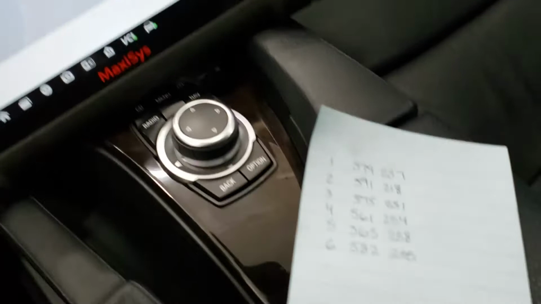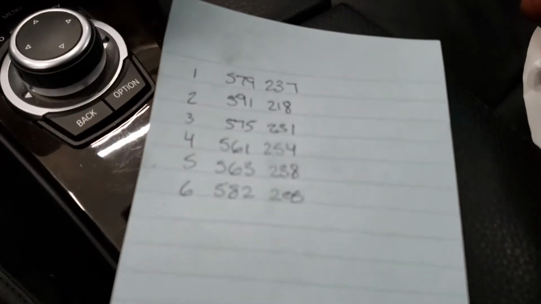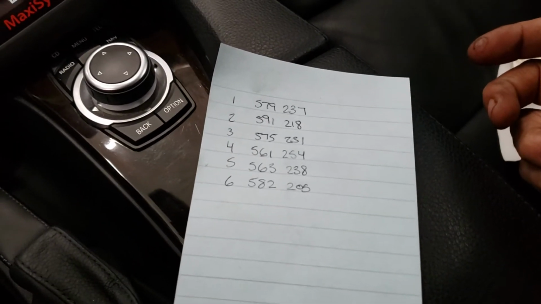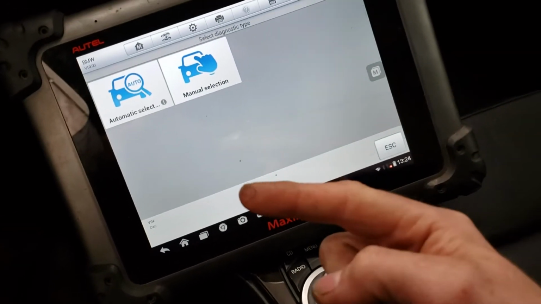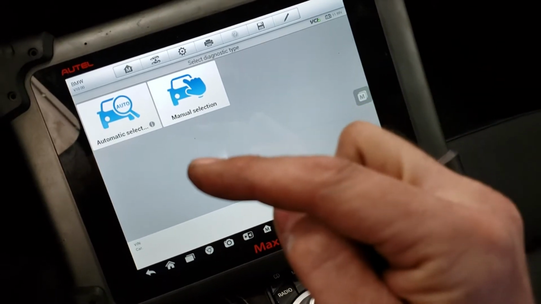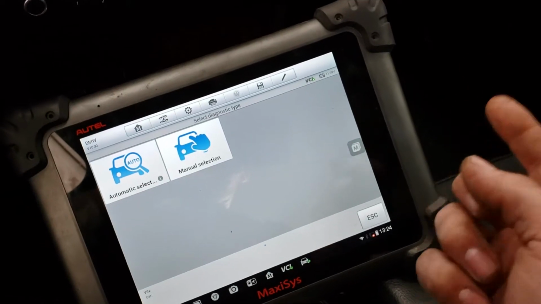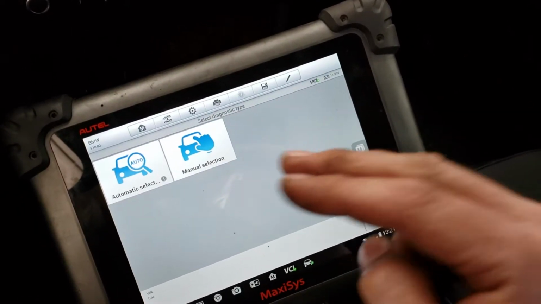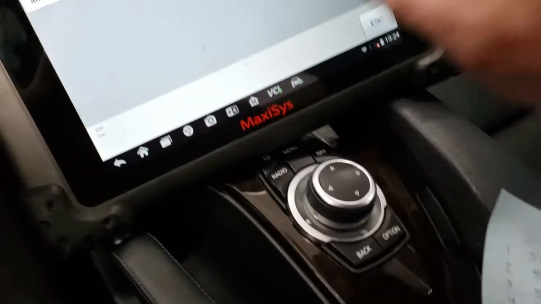So I had you write down the numbers off the side of the fuel injectors. If you do not have the numbers for your fuel injectors, the previous video I made, you can see where those are located. Quick explanation, they are on the left side of the fuel injector. There's a set of three numbers, and then just below it, another set of three numbers on the furthest left side of the injector. All the way on the right side, you'll see where they are indexed, and all the way on the opposite side, you'll see the two lines that you'll retrieve these numbers from. And you're gonna need these for coding them into the car.